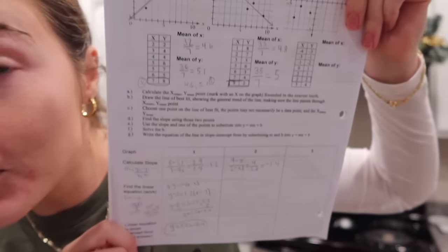Wait, can I show them your thing? He's like, do you remember doing this, or do you know how to do this? I remember doing this in high school and freshman year, because he's in honors math right now, and math was always so hard for me, and he's very good at it. But not me. Allie will sit and help him with certain things, but I cannot. I have no idea what any of that is.